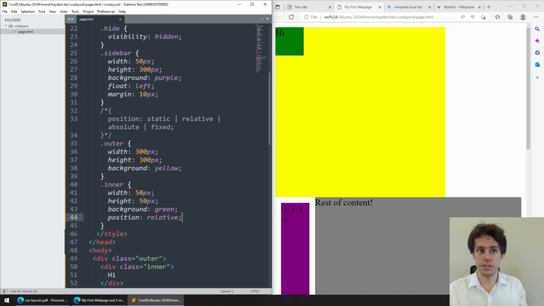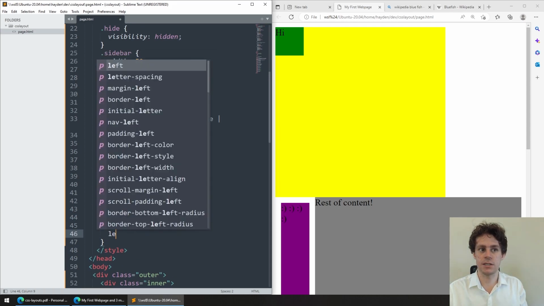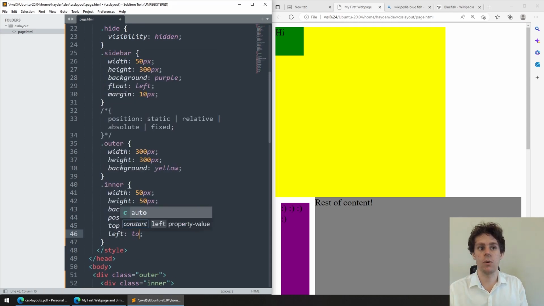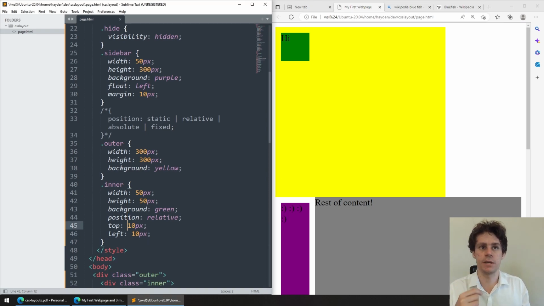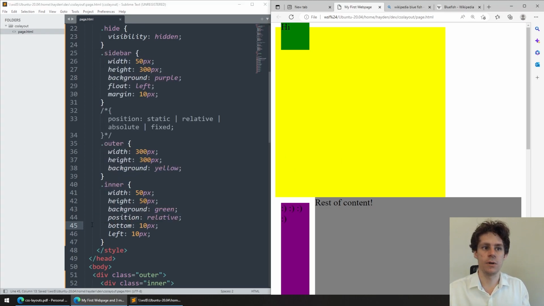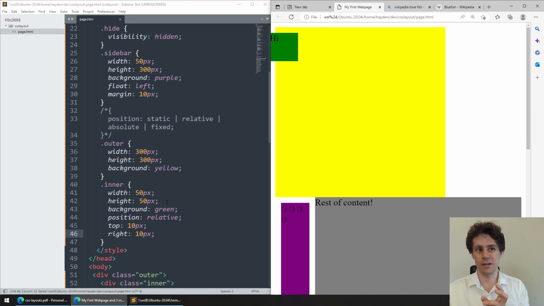But because we've set it with position relative, I can start doing interesting things like giving it one of the top, left, right, or bottom properties. What this does is offset the element relative to its parent. So in this case, top of 10 pixels, left of 10 pixels means move me 10 pixels down from the top and 10 pixels from the left. If you say things like bottom, it will actually send it to the other side. Well, in this case, sorry, not bottom. If I go right, let's try these out. You'll notice what right and bottom do is a little bit confusing.